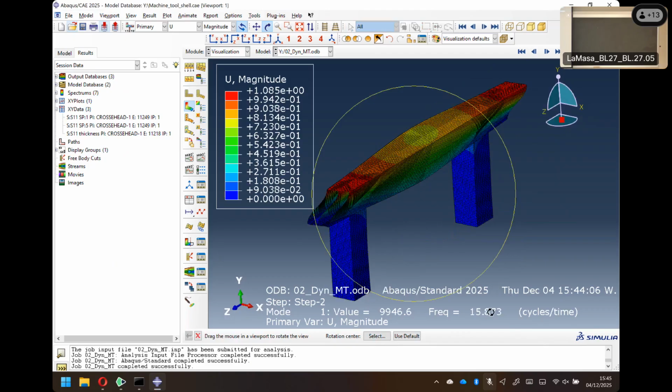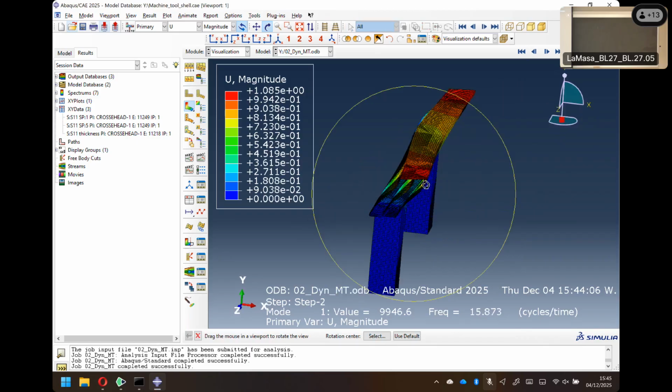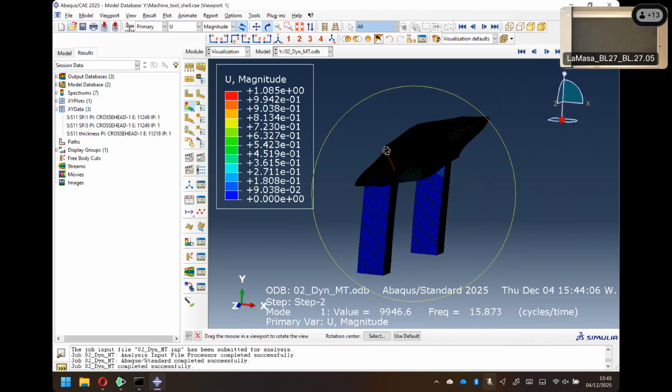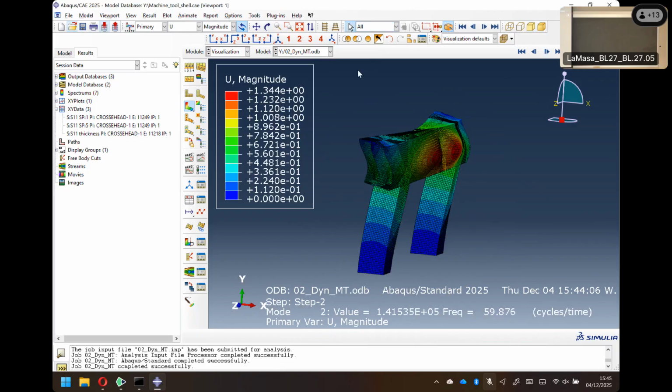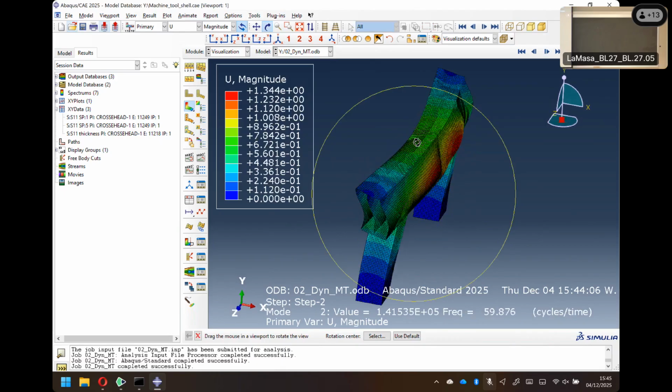Let's also put a bit of engineering sense. Does this make sense? It makes sense that this is the first mode of vibration. There is a mass that is completely concentrated on one of the sides. Of course, this thing is going to start vibrating on that side. So it makes sense that this mode of vibration happens at a lower frequency than the following ones. Next mode of vibration, for example, is this one. And indeed, this one requires the mass to be lifted rather than lowered. So it requires a higher frequency, higher energy.